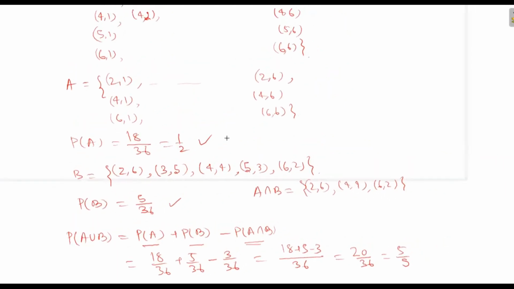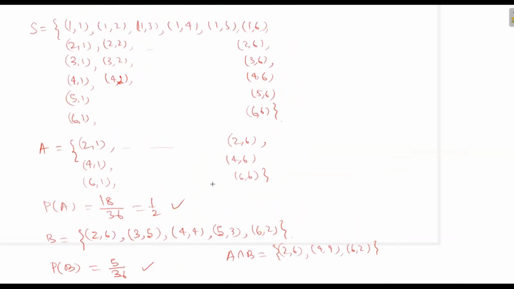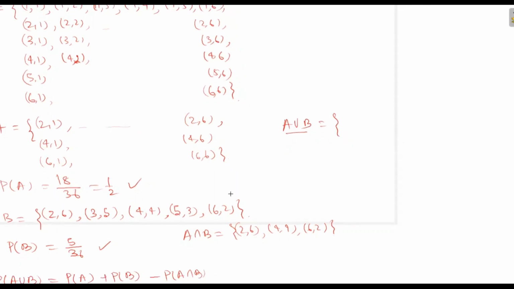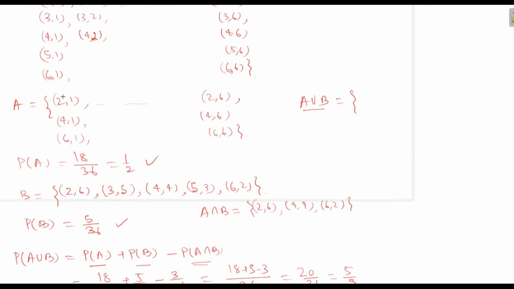I could have solved it in another way as well. So what I am looking at is A union B here, right? A or B. So looking at the set, can you tell me what will be A union B here? I mean, what are the elements here? One thing you can understand is that all the elements of A would be there, and then B will be there, and the common elements will be there only once, 4,4 once, 6,2 once, and these two will be extra terms, 3,5 and 5,3.